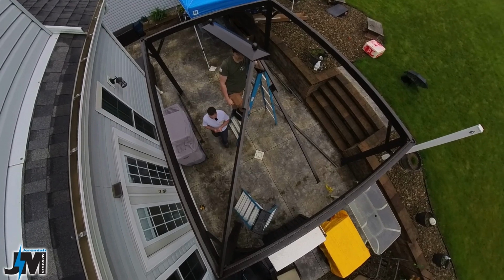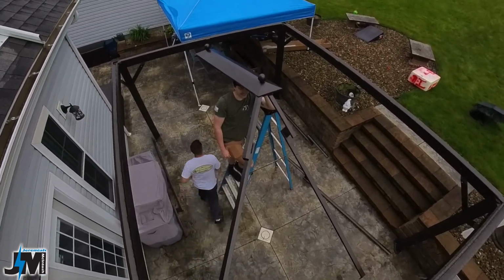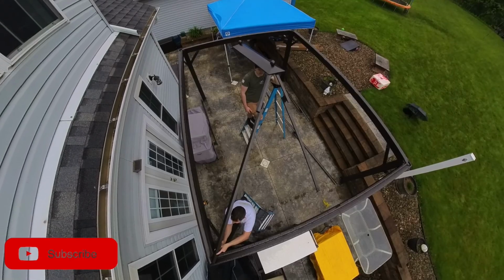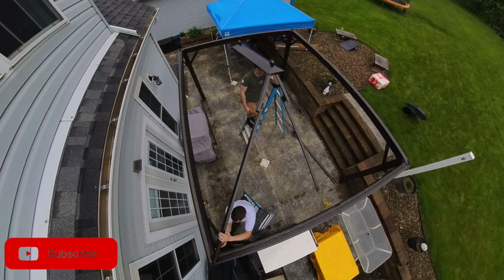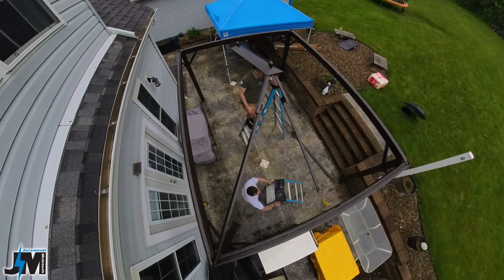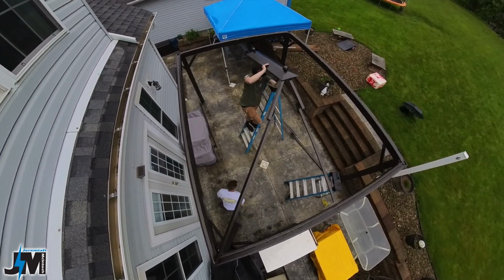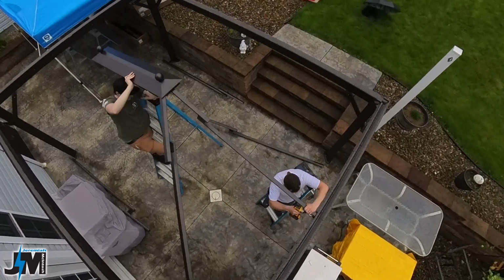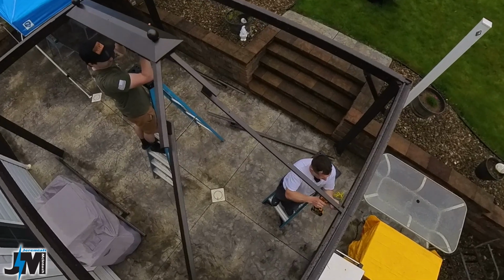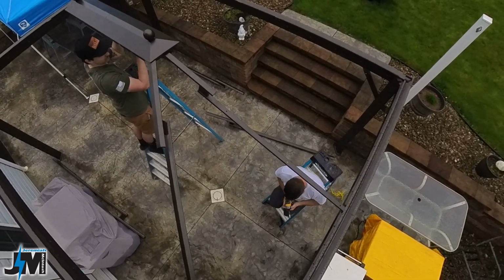But so far, so good. Oh, wrong Allen wrench. And you don't want to tighten any of these all the way up until you're closer to the end. So I got that one started. This one I could use the drill to make it go quicker. All right, got those ones started, not real tight.